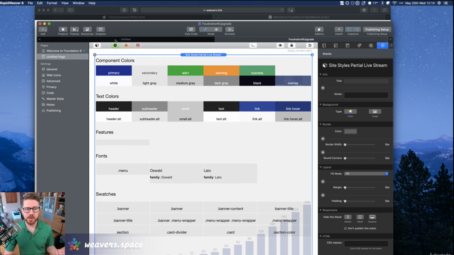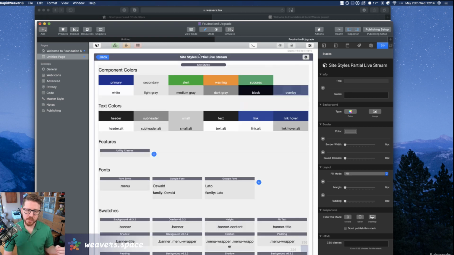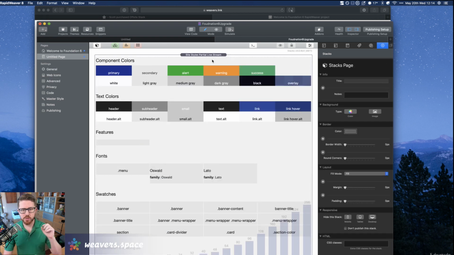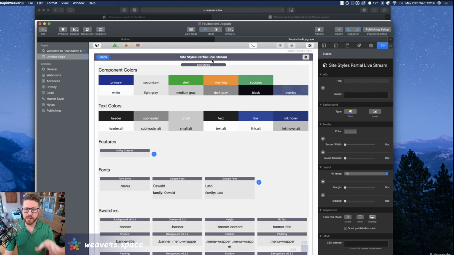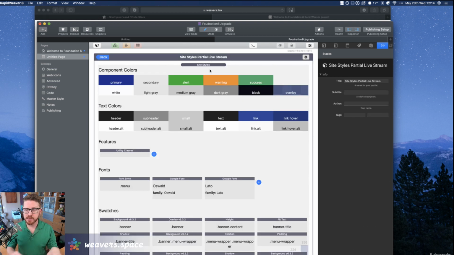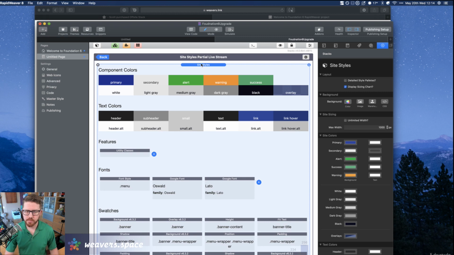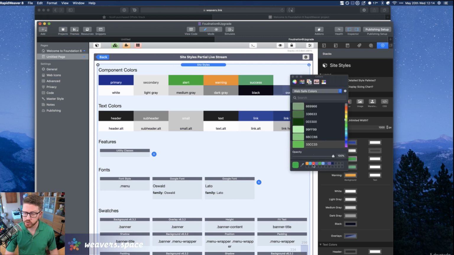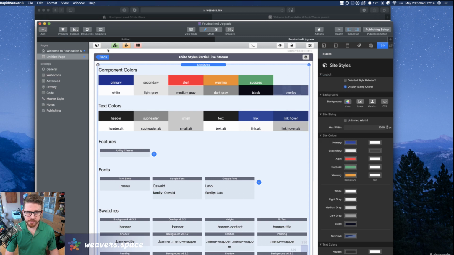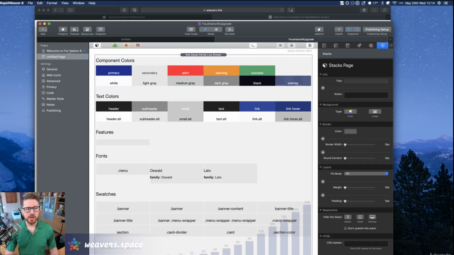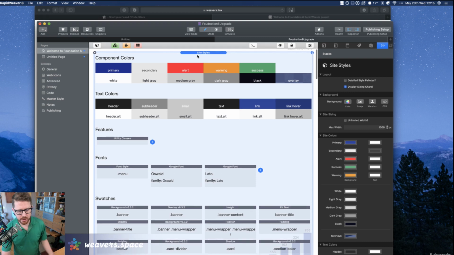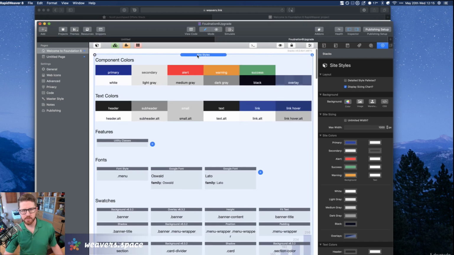So partials give you the ability to modify a partial or modify content within it. And then that content is automatically ported to all the pages that use that partial. Okay. So partials are a very powerful tool. Cool. Okay. So with that, let's talk about site styles a little bit more. And just for speed, I'm going to go ahead and unpartial this really quick. I'm just going to extract that so I don't have to keep going in and out of the partial editor.